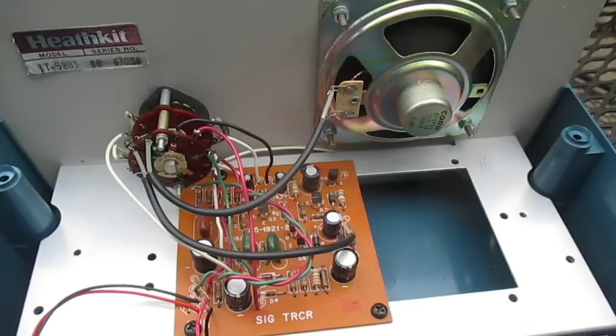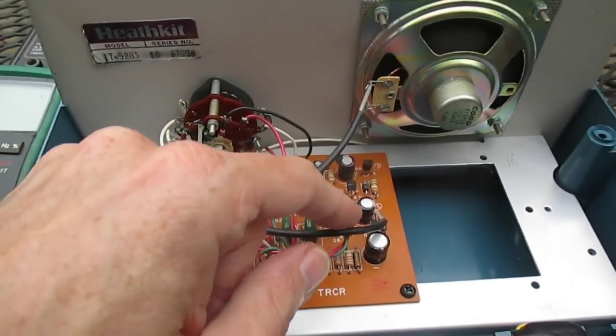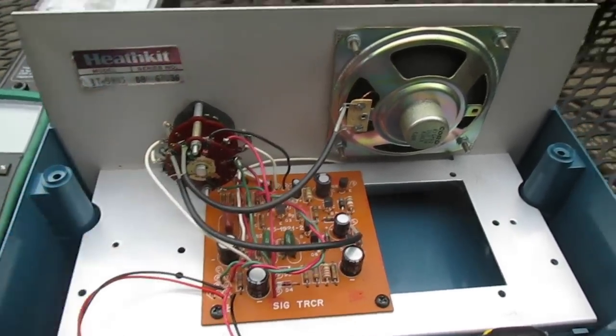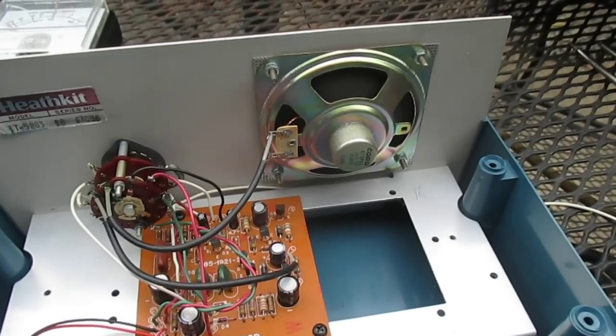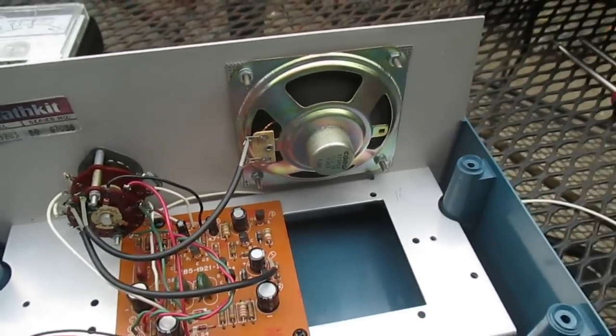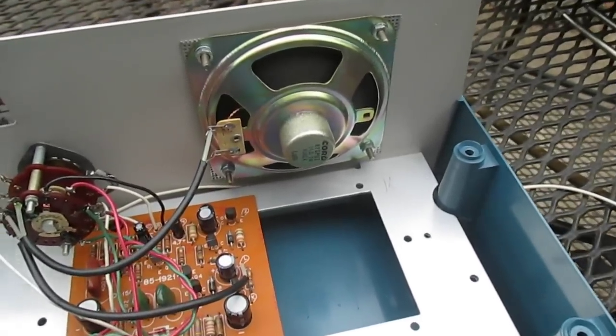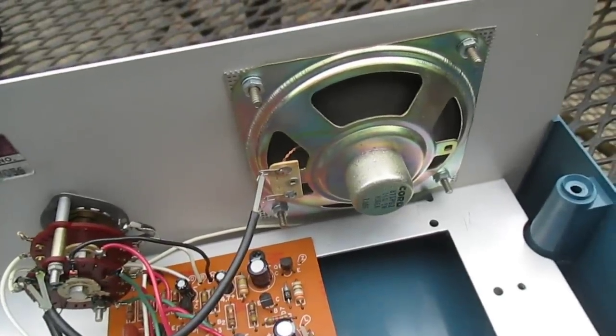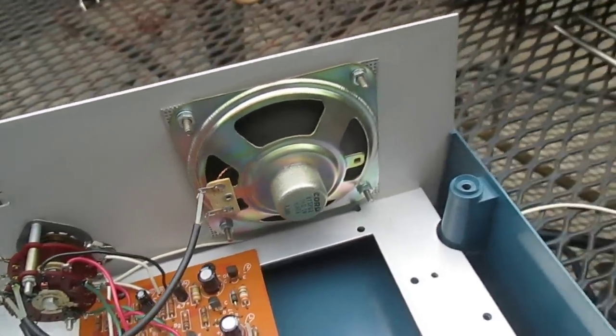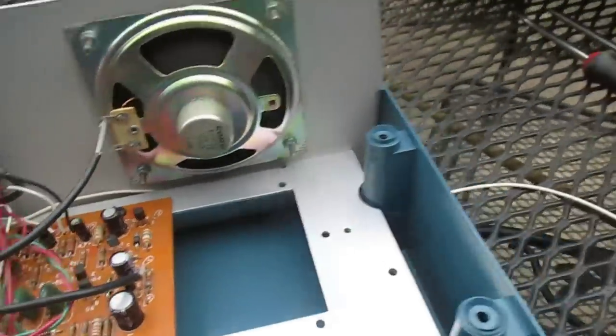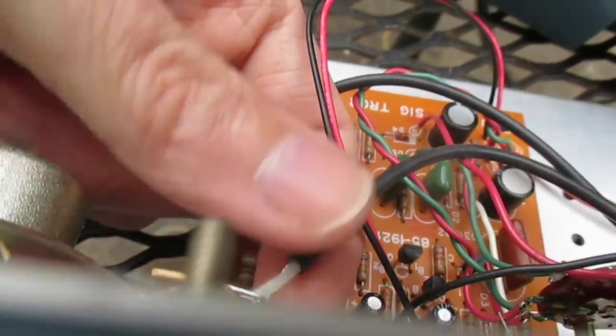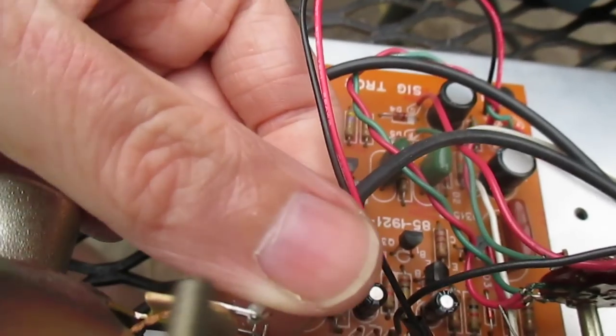Okay it looks like we have a ground on one of these shielded cables that's not connected. Now one thing I've discovered is the shield ground on this cable here that comes from the selector switch has nine volts on it. Now I don't know whether that's correct or not. I really need to dig up a manual on this and see how it's supposed to be wired. But it's quite possible that someone made a wiring error when they built this.